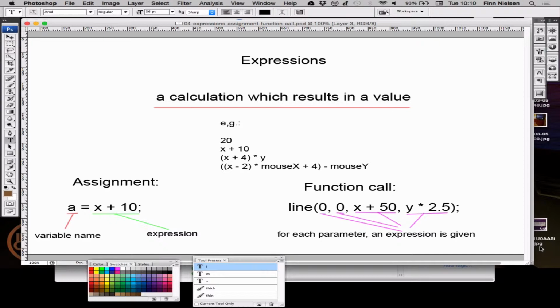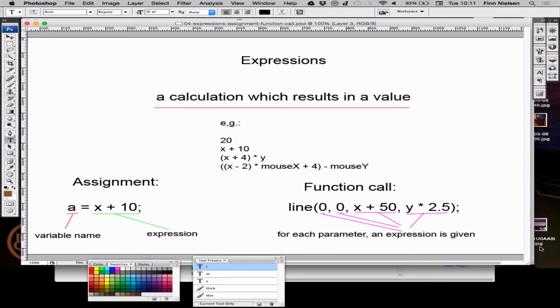There are two kinds of statement where we can use expressions, and that's assignment and the function call. Two main places we use them anyway. The assignment is a little bit tricky, because this is actually an assignment equals operator. Later, when we look at logical expressions, we will have an equal operator, which is something else. So this single equal is not an operator like plus or minus, it's an operation we do. We calculate the result of this expression and then assign it to this variable. That's what it does.